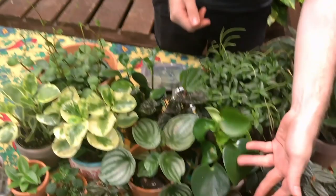This one right here is a rather rare form of Peperomia that you don't see very often. This one is called Peperomia rugosa.